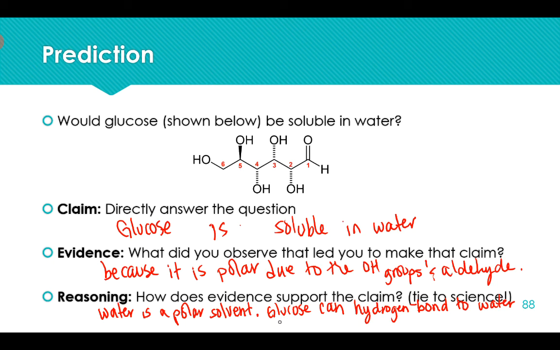So I don't have a lot of room to write in here, but I'm going to just quickly write like dissolves like, and that they're both polar. But I don't want you to just say they have similar intermolecular forces. I do want to see specifically what intermolecular forces are possible within the substance. So if you could squeeze in that they're both capable of hydrogen bonding to one another, that would be awesome. I just didn't have a lot of room to write.